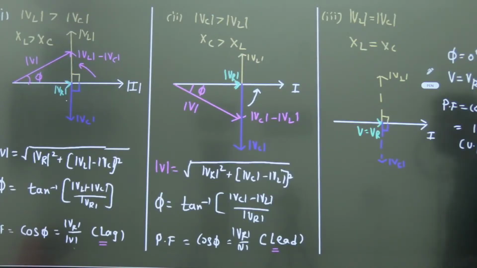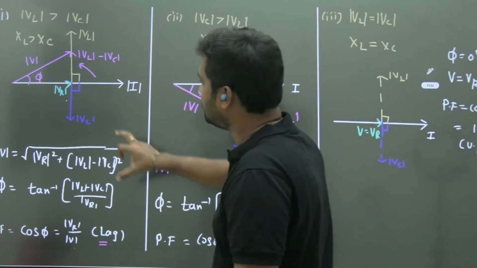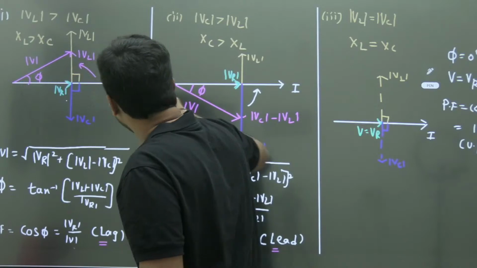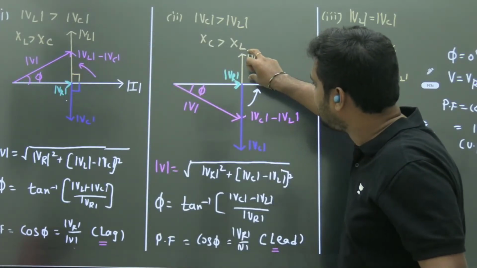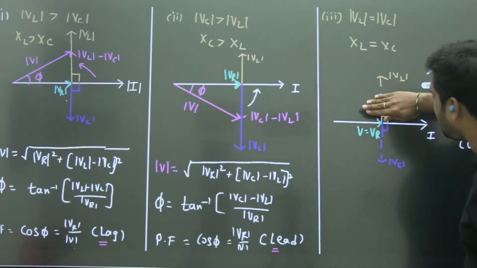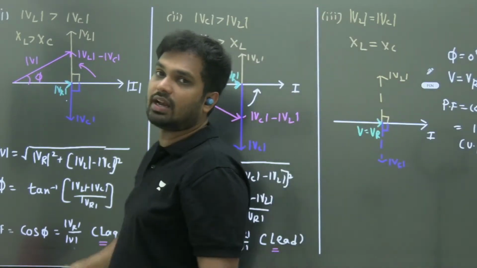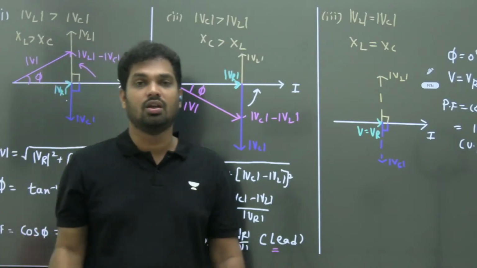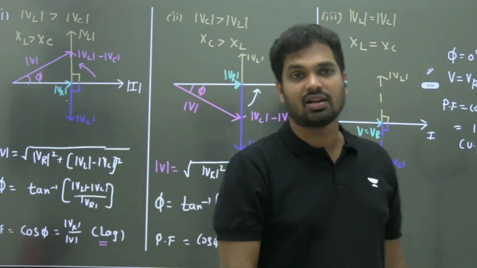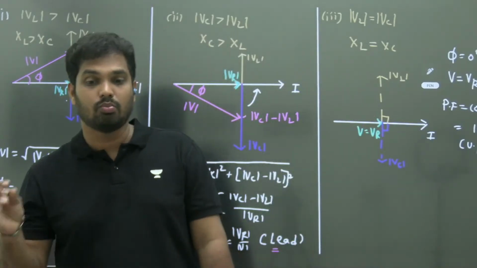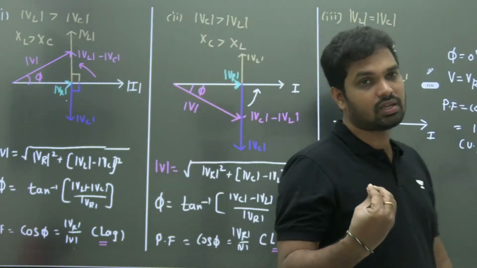So that is like this. So this is VC. Suppose VL is more magnitude, result will be VL minus VC. If VC is more magnitude, result will be VC minus VL. If both are equal magnitude, both will cancel. So three possibilities: VL greater than VC, VC greater than VL, VL equal to VC. When VL greater than VC, you get XL greater than XC. When VC greater than VL, you get XC greater than XL. When both are equal, you get XL equal to XC condition.